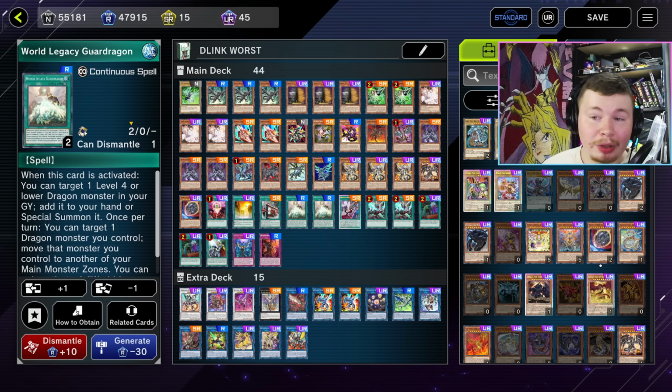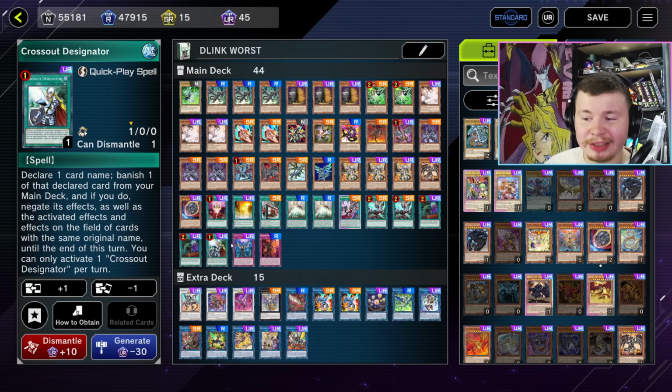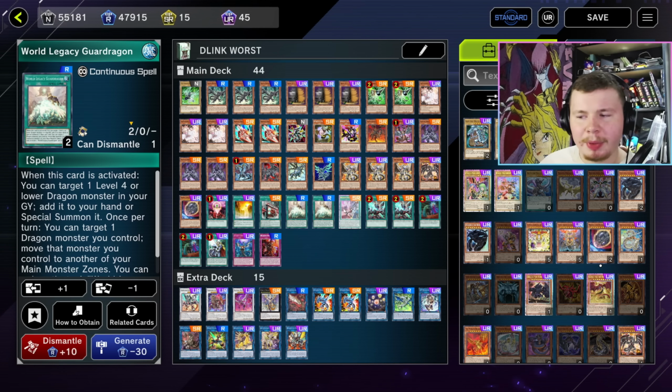Now let's talk about World Legacy Guard Dragon. As I said, Trish is running three of this, and I kind of want to run three of this. I just really wanted to run the Crossout Designator and the Imperm, and I already felt silly at 44 because his list was 43, and making it up to 45, I just felt like an idiot here. So I was like, I'll just run two, but honestly, it's a really, really good card. It feels really good to play. A lot of good things going for this card.